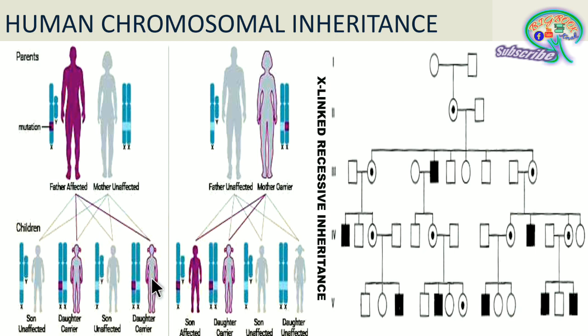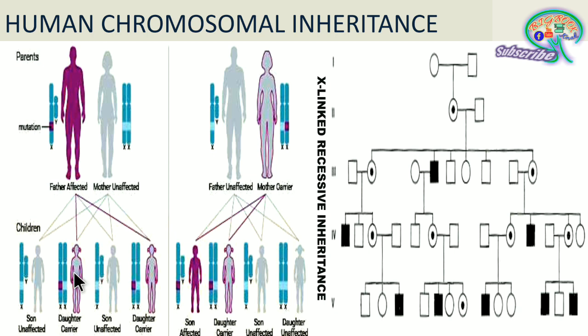So what will happen, the chance of appearance of the defective gene requires both individuals to have the defective X chromosome for the recessive allelic form of inheritance. So if the female also has the same defective gene for the trait expression, then this daughter is going to show the expression of that particular genetic defect.